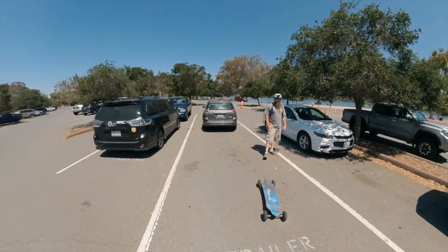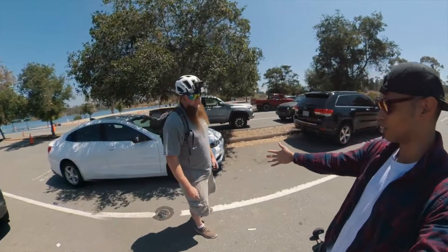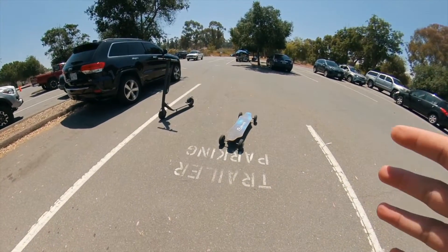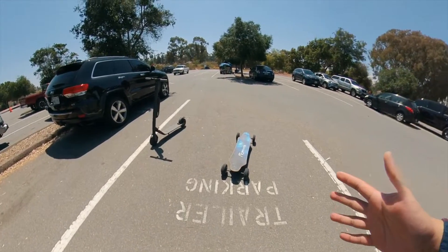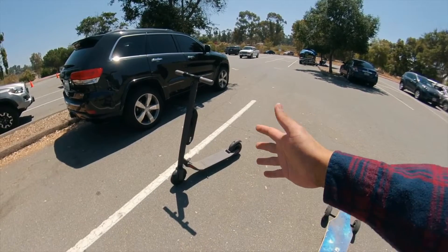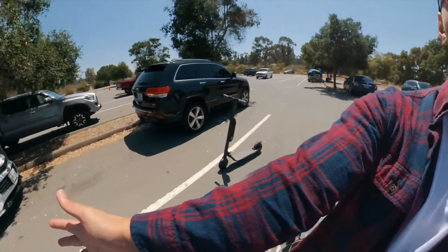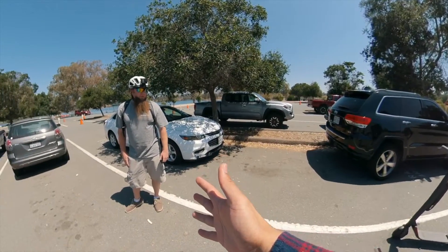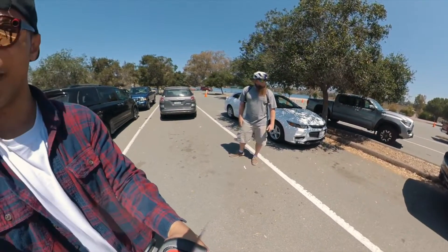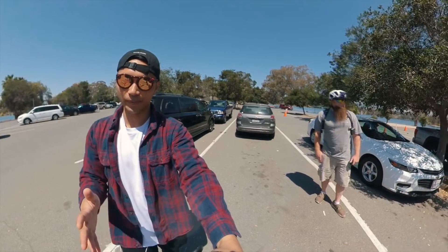I met up with a new buddy of mine. This is Kevin over here. He's letting me borrow — he's got a couple of toys here. He's got the AE board, a board that I'm familiar with that moves on its own, and also a Bird scooter that he stole and painted over. He removed all the logos, all the decals. How long did it take you to do that? Maybe 15-20 minutes and a $12 investment. Exactly — $12, you get a free Bird scooter. You can ride it all the time, no matter what.